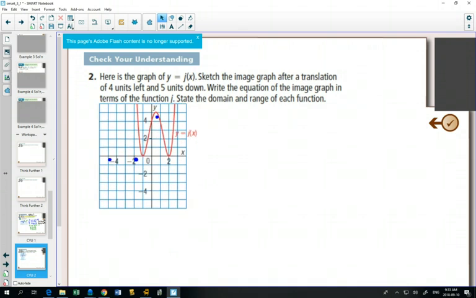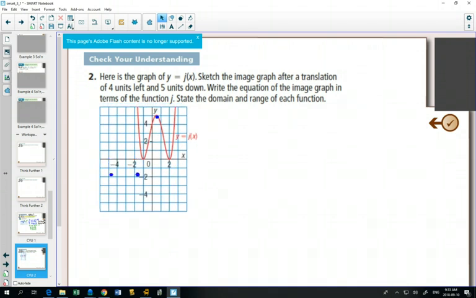Wow. That is disastrous. Let's see. There. Let's do a double check. 1, 2, 3, 4. 1, 2, 3, 4, 5. Yes, they are in the right spot. And same thing with that top point. Oh, and now it is in between. So I move 1, 2, 3, 4 to the left and 5 down. It's going to match up right there. So once you figure out where those points end up going, you can show your graph.